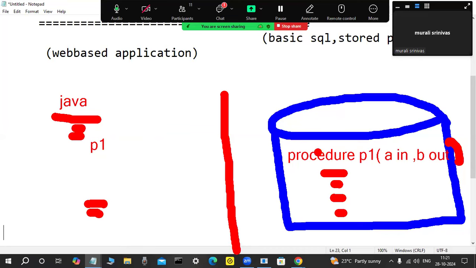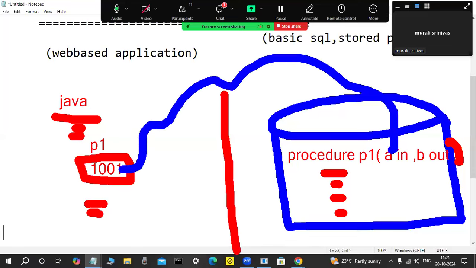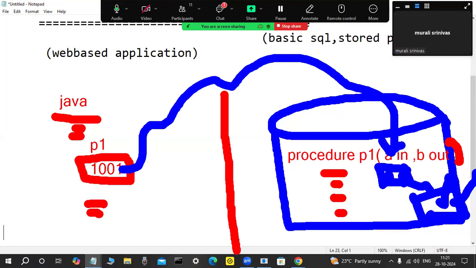Into this database. Suppose a bank account number, for example. They send only one account number, for example, from the front end to this procedure. Whenever they send this data, it is received by the IN parameter. Suppose bank account number 1001 in a bank application. For this data 1001, the account holder name and account holder balance, all these details are stored in OUT parameters.